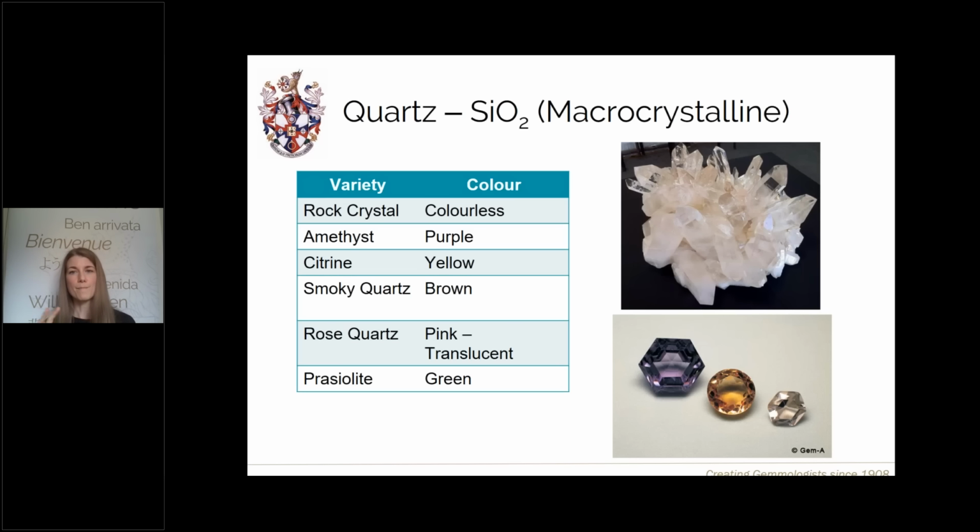But let's get started with our macrocrystalline quartzes. We've got a lot of quartz to get through. And our quartz, which is macrocrystalline, and all of our quartzes really, are distinguished by color. So unlike our garnets, which are extremely complex, we're simplifying it back down again with our quartz that is macrocrystalline. And you can see we have a few varieties here, our amethyst, which is purple, our citrine, which is yellow, and so on and so forth. And I'll get into those on the next few slides. The image on the top right is just a fun image showing you a rock crystal cluster of quartz crystals. And they are very well defined and quite beautiful. It's a really beautiful mineral specimen.